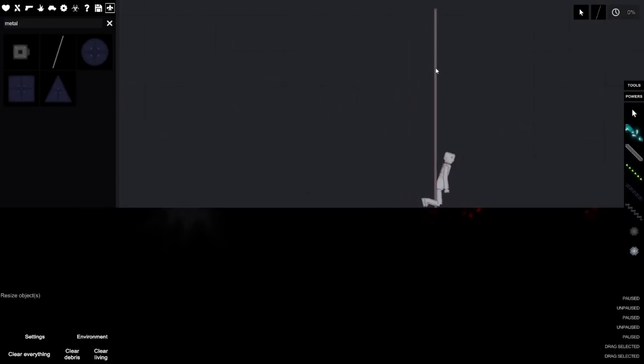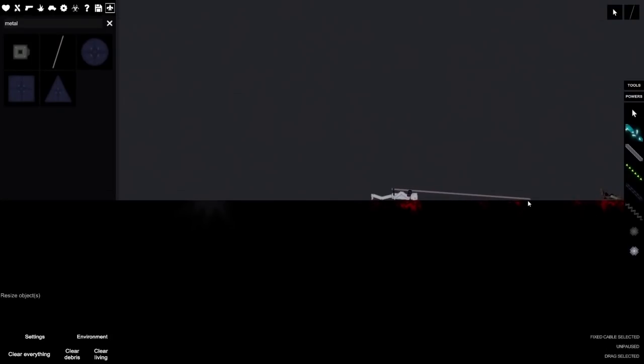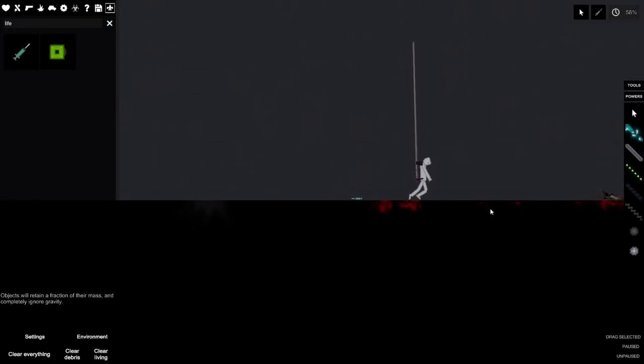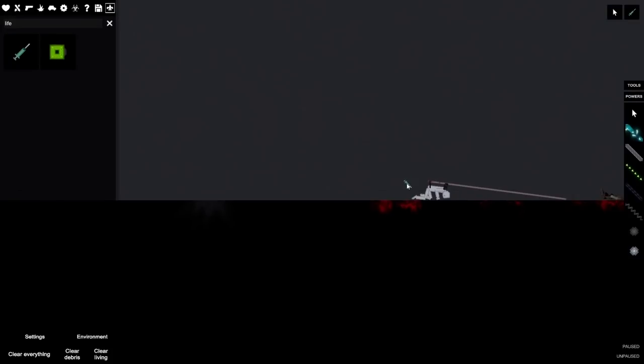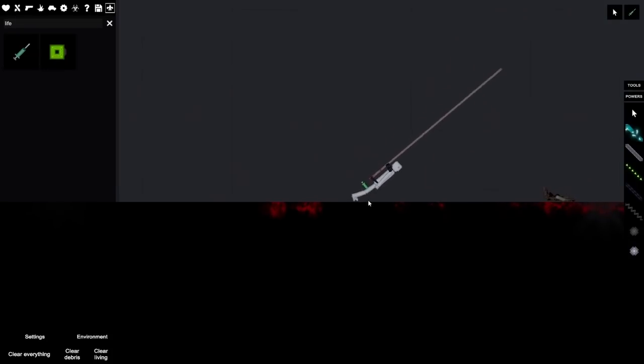Stop the resize. It's too heavy for him. Stand up. You freak. Give him one of these life syringes. Now get up. You're not done until you're dead. Stand up. Make it weightless. Good idea. Is he dead or is he faking it so he can get out of this trap? What are you doing? Stand up.